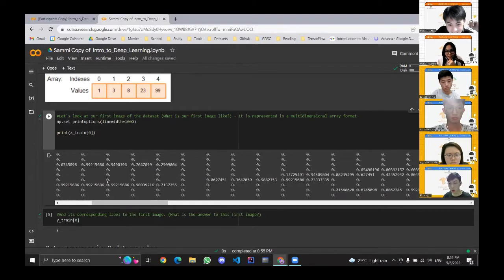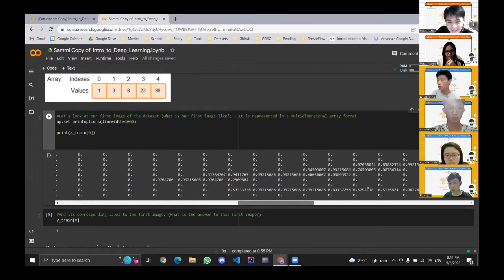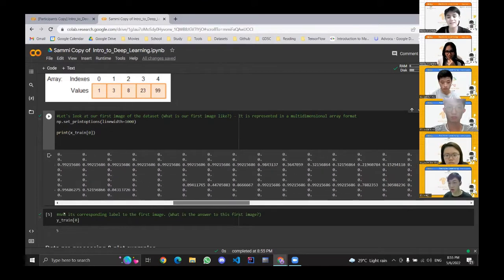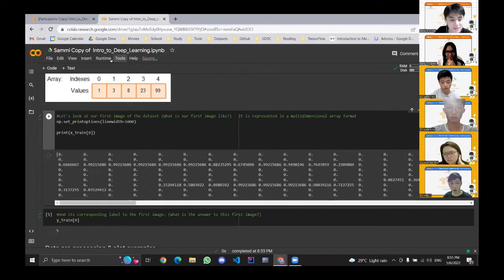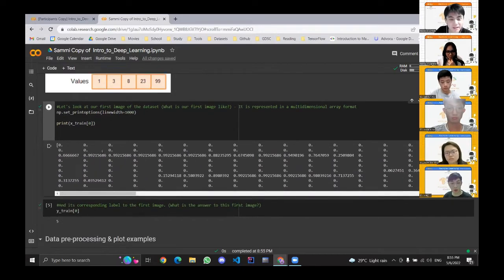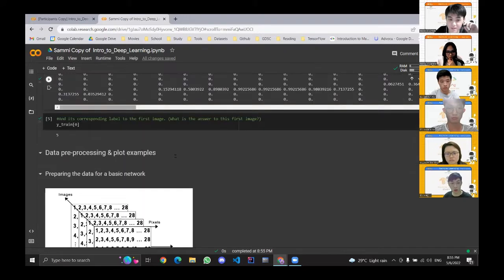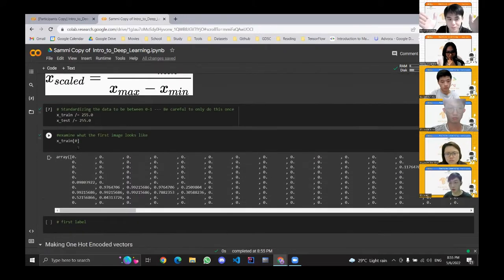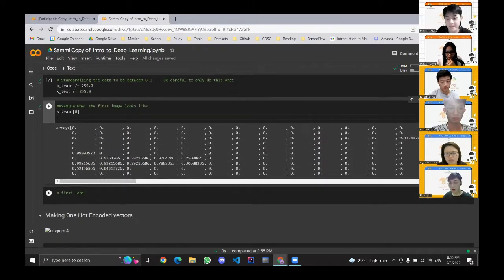Oh no, wait, because I have already scaled the data. Oh yeah, that's true. Never mind. If you haven't scaled, then yeah, never mind. Actually no need. Just continue. Just to let you know that you can scale the print area, the layout of printing, by using this number. Okay, so continue.